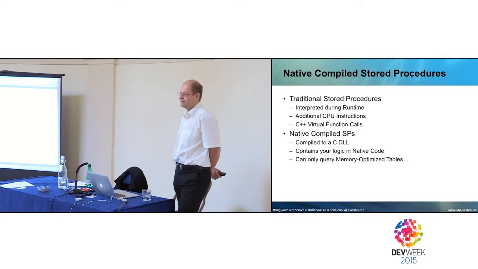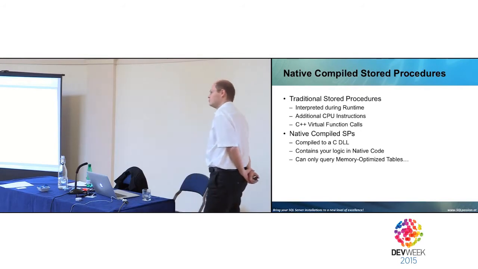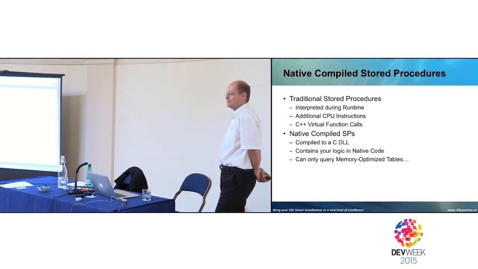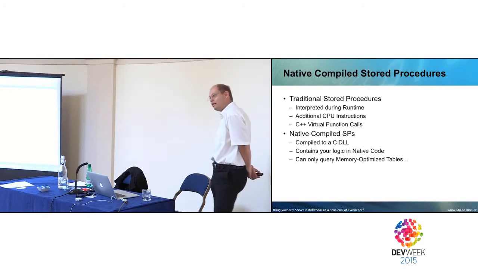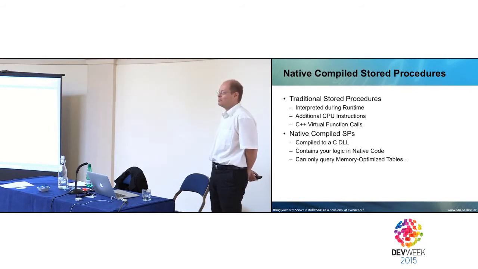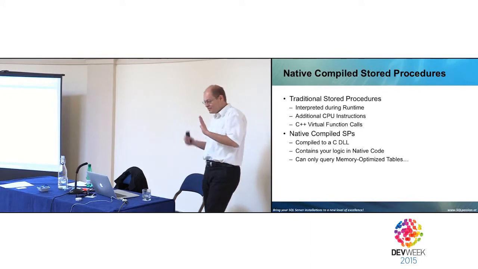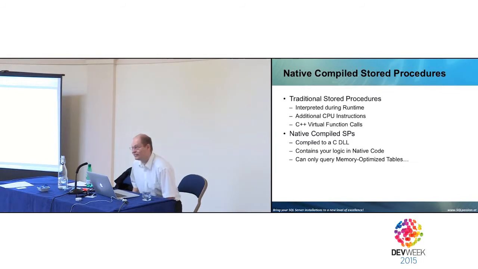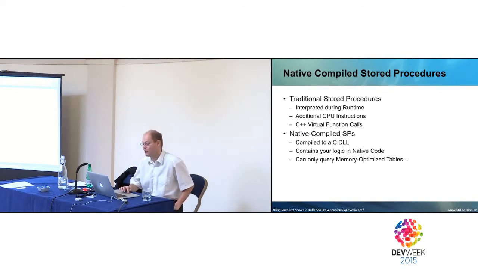Yeah, for example. What about changing the code by an alter procedure? Is that possible? Sorry? Changing your code using an alter procedure? To upgrade. There's no alter. So there is a gap then when you have no procedure? Yeah. When you want to change your implementation, you have to drop and recreate it, because you need a new DLL file, a new native compiled implementation. So as you can see, there are already some serious side effects. But it's very, very fast, with some drawbacks.